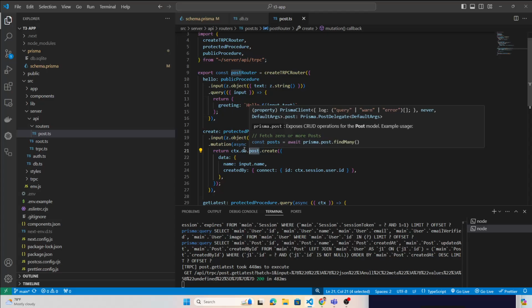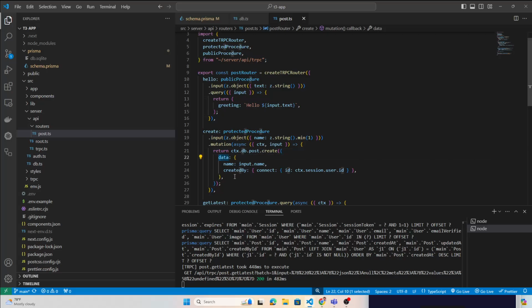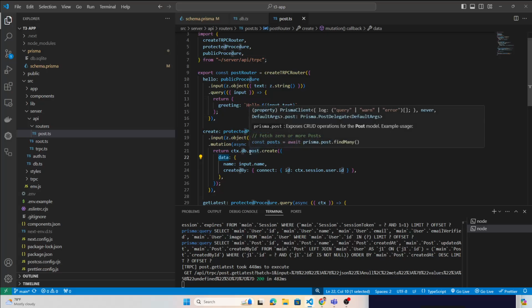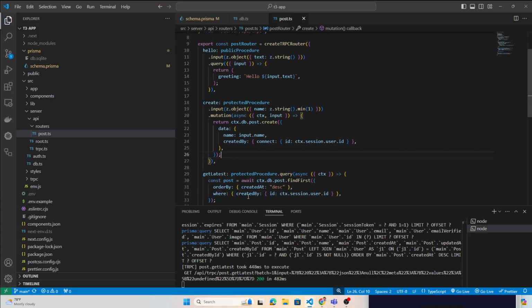Inside the database you have the post schema, and in that schema you want to create, and then just pass this data as an object. That's how we use Prisma to create the data in the database. Here it is available in the form of CTX. Inside you get DB and then post create, add the data here and done. Later in the UI, in the form, you're gonna call this like api dot create. That's how it will work.